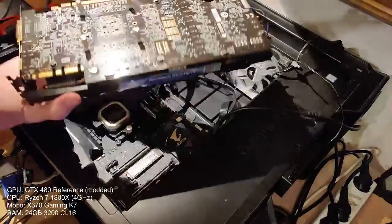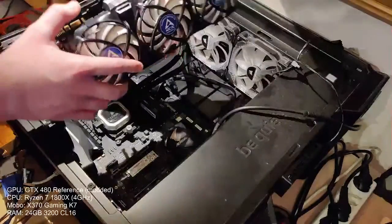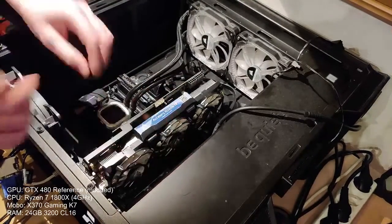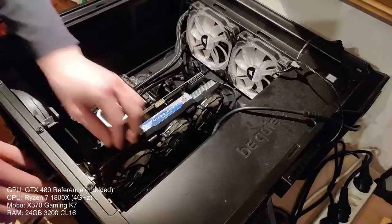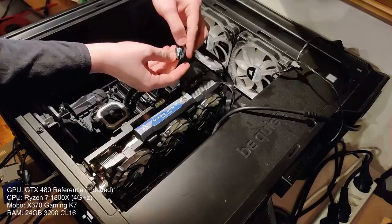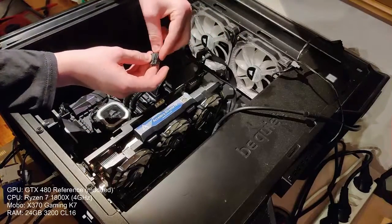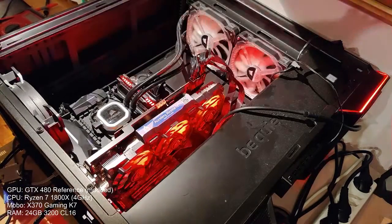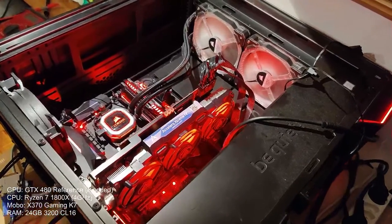For the 580, it's bit bigger. It's really big. And yeah, so let's run that one. And that one actually does have an HDMI connector, so I'm gonna use my HDMI cable. So yeah, come on, connect power. And turn on. Okay, can you see the postcode? No, you can't.